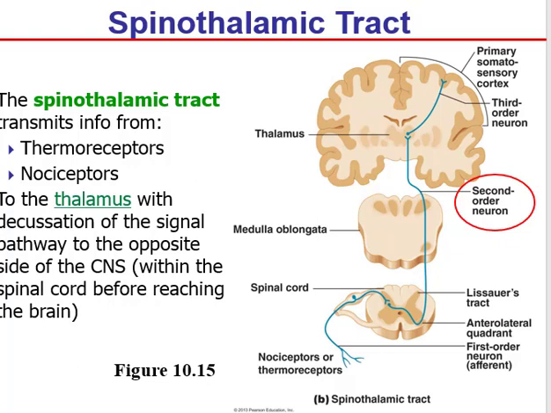The second order neurons that ascend to the thalamus via the spinothalamic tract can provide discrimination of the perception of pain. The spinothalamic tract transmits information from both thermoreceptors and nociceptors, but the perception of pain will involve the neurotransmitter called substance P. The emotions evoked from painful experiences involve the limbic system. Notice here the first order ascending neuron is on the left, and the opposite side of the central nervous system is receiving and processing the information. This kind of crossover is called decussation.